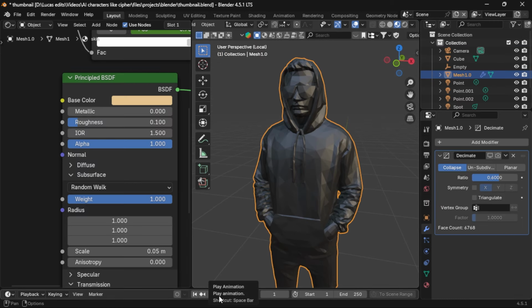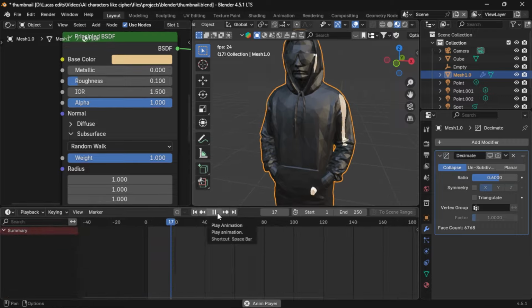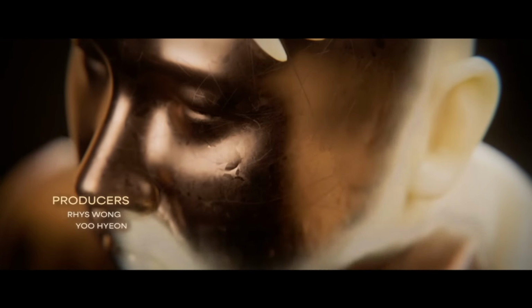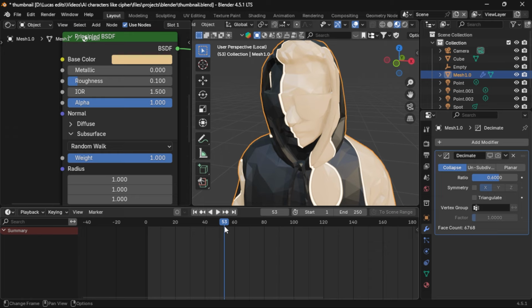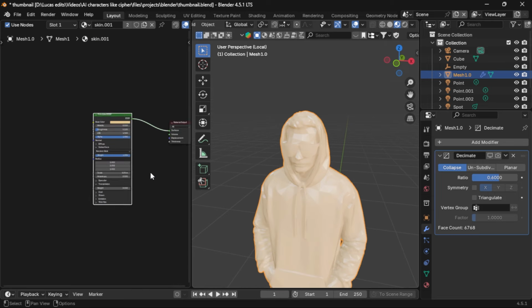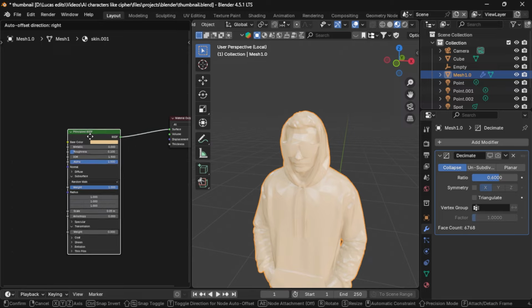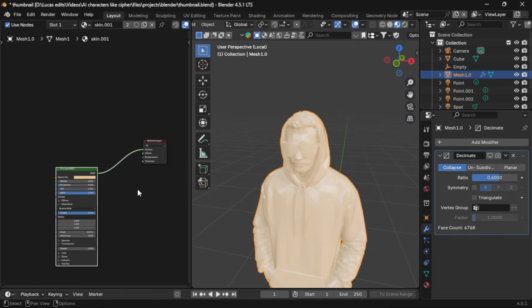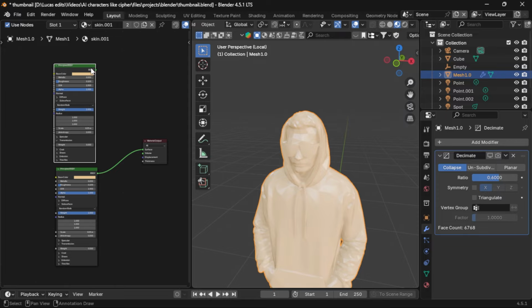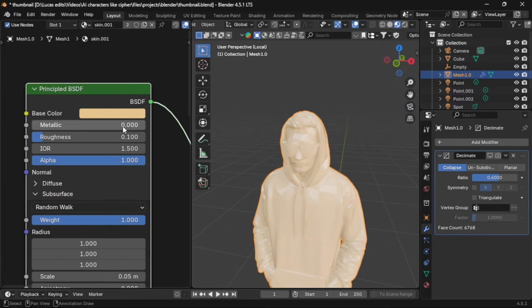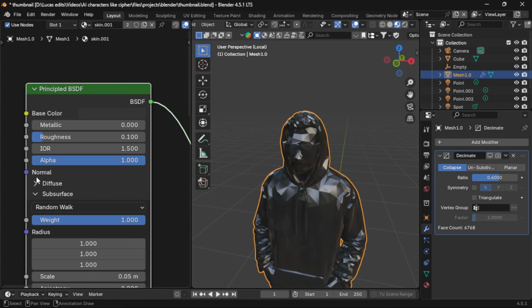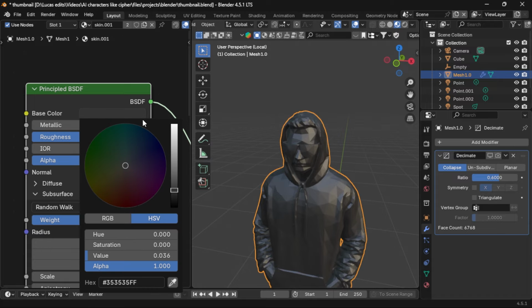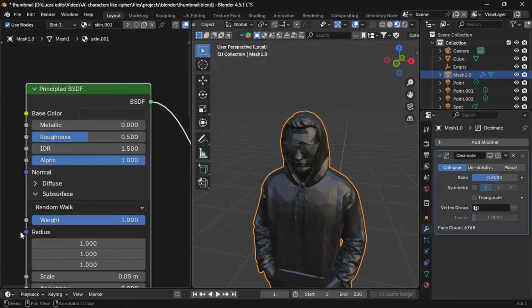Now I want to quickly show you how you can do this material transition right here, super similar to the one they did on the intro of the documentary. As you can see, it's going from this black to the original material we had, like this. And to do that, I'm going to start fresh with our original material. And now you just have to press Shift D and duplicate this. And now let's connect this right here. And let's make the saturation zero and also black or gray, something like that. And now let's increase the roughness right here. And yeah, I think this is good enough.